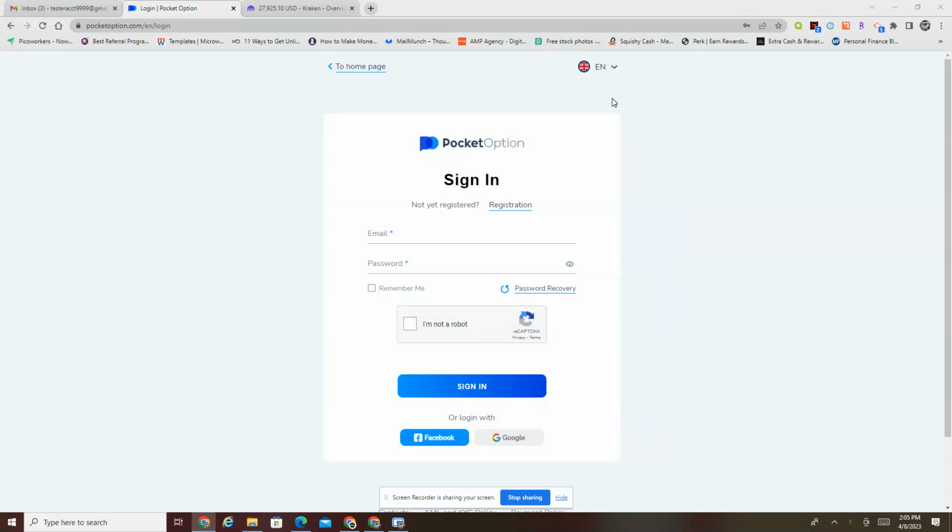Now, being as though that is a Saturday, we are not going to be doing any type of trading today, because the market is closed, of course. But as you can tell from the title, today we're going to be helping you guys set up your Pocket Option account, showing you guys how to fund your account, and also general navigation so you guys can get familiar with the platform and be a little more comfortable about what's going on within this broker.